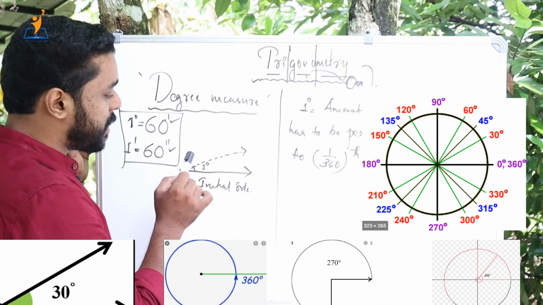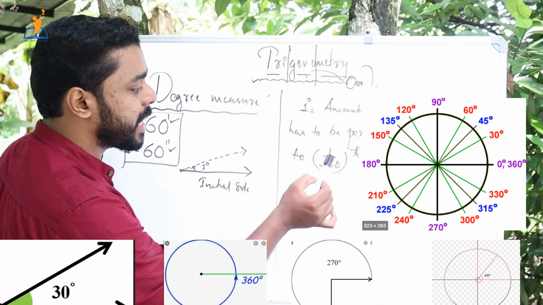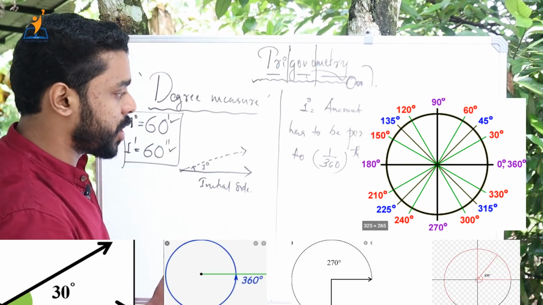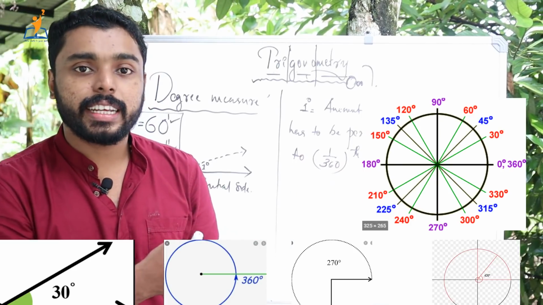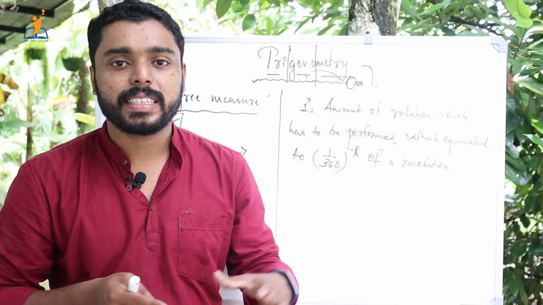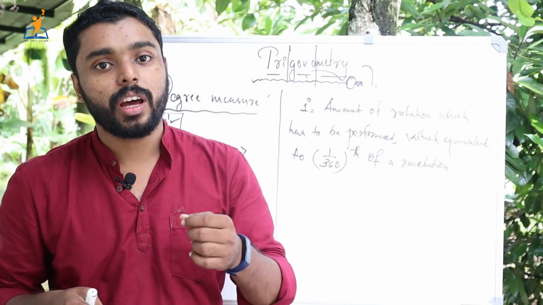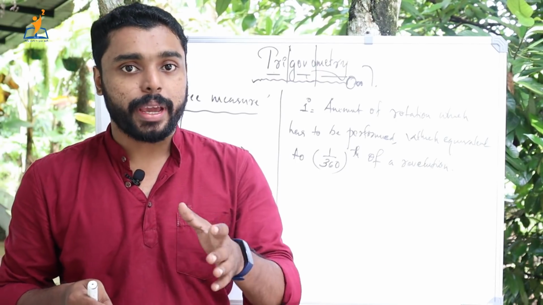So just observe these figures and understand this. The very basic concept is nothing but what? 1 degree is the amount of rotation which is equivalent to 1/360th of a revolution, so that we can draw 90 degree, 60 degree, etc. just like this. So remember these degrees very well, and the drawings of these degrees are very important because we are going to do problems based on this.